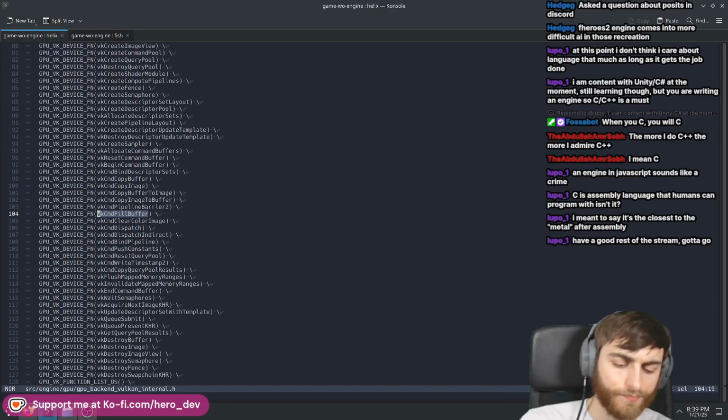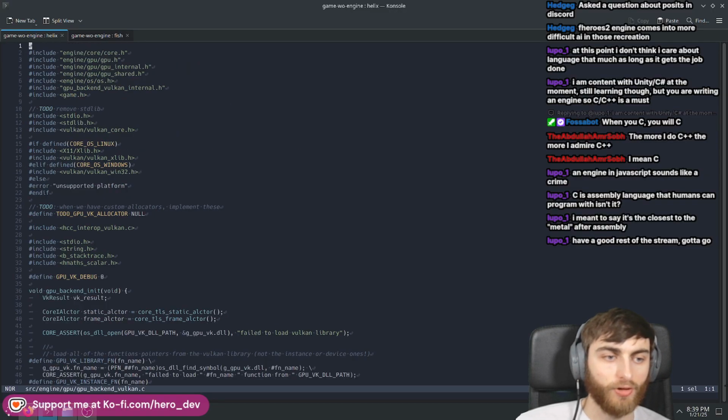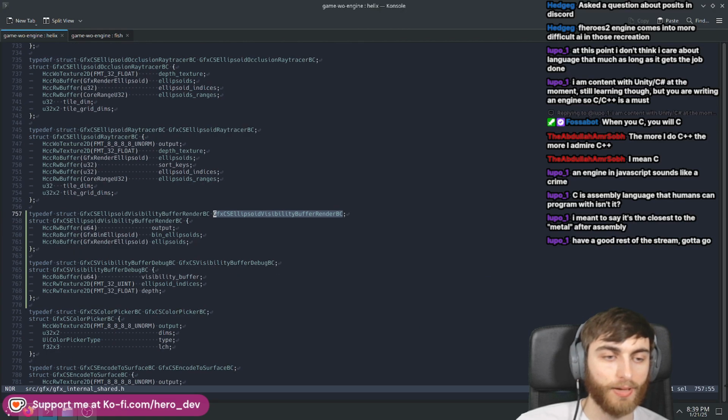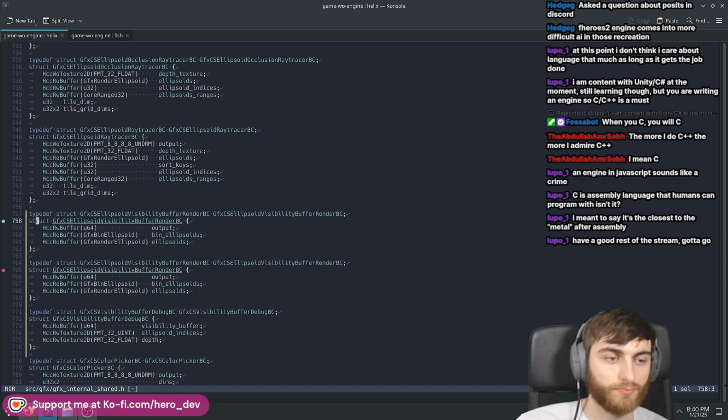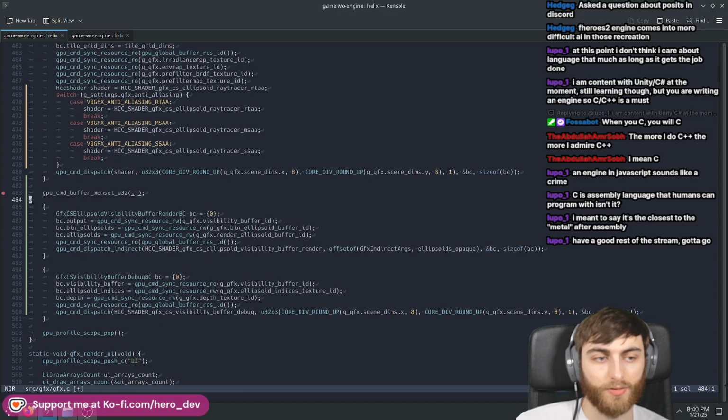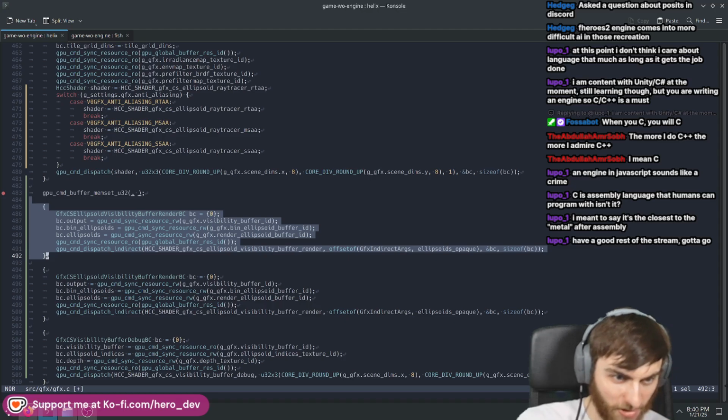So what we're going to do is simply write a compute shader out which does that. So visibility buffer init. I guess we could use the same constants. So we'll do another one of these, but we won't synchronize.